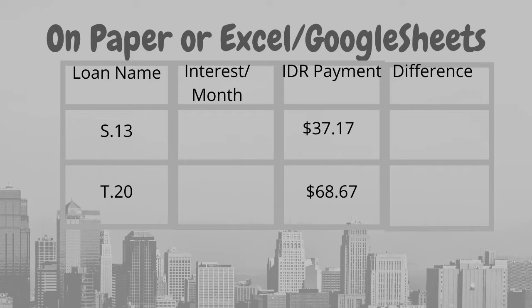On your monthly statement, you should be able to find your IDR payment. I put my name on my statement, and I always write that in every month, so that I can match them up quickly. I get confused easily. Plus, when I started out, I had like 20 student loans, so this system just works out a lot better for me, and hopefully it works for you. But those basics are what you need on your sheet. You can include your current balance if you want to. You're definitely going to need it for NerdWallet, but you don't have to have it on there.